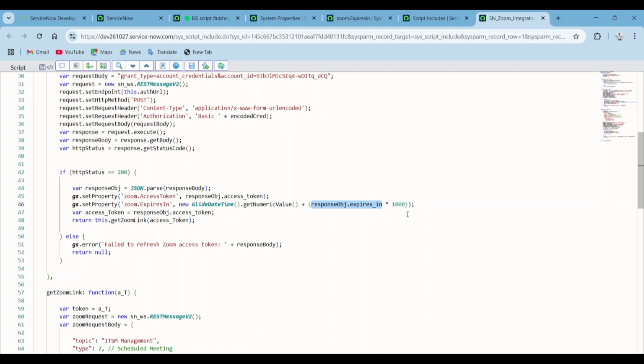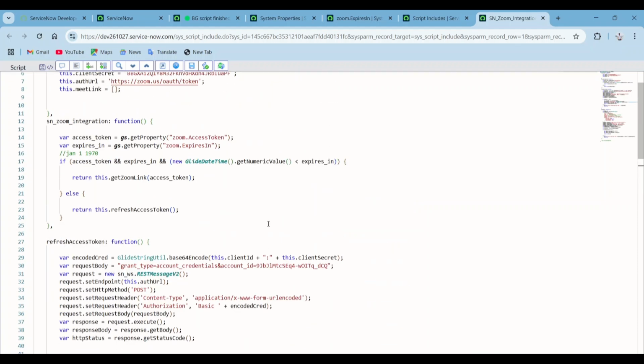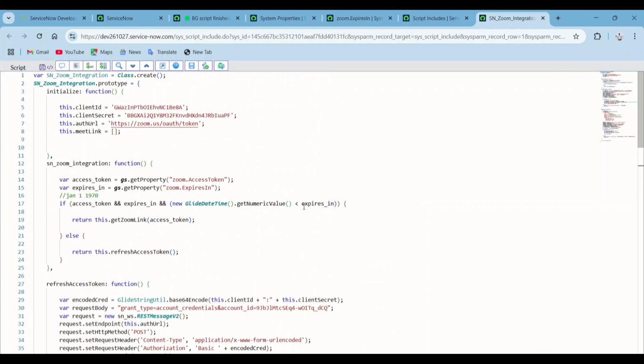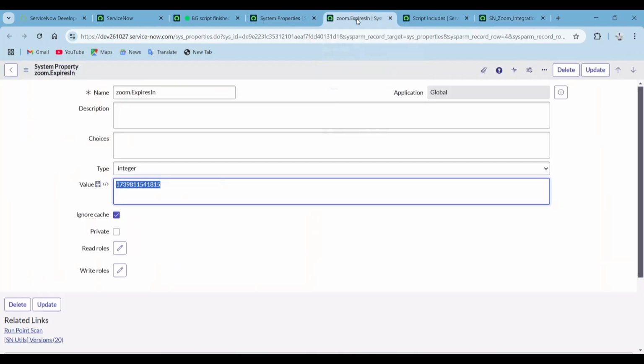It will convert it into milliseconds, and then we add it up so that it becomes my current expires in time. And whatever comparison of current time I am doing is with that particular value which I am storing in the property, which is nothing but the current time plus 1 hour.